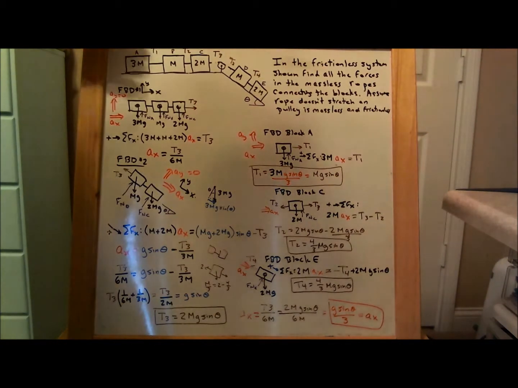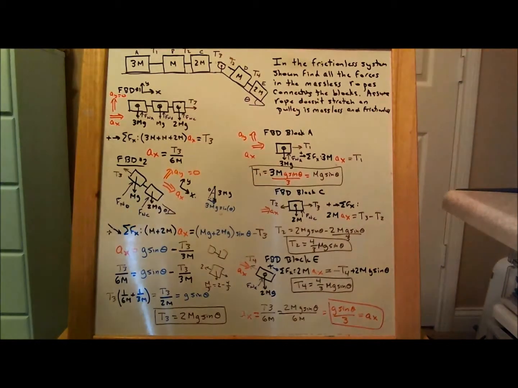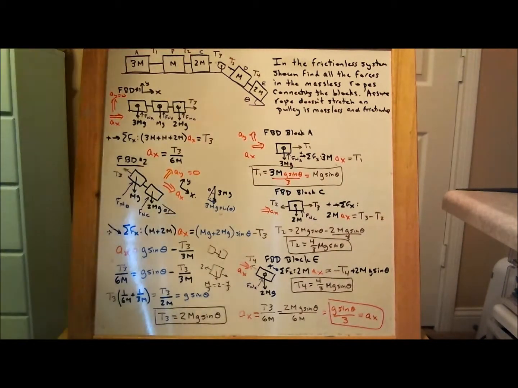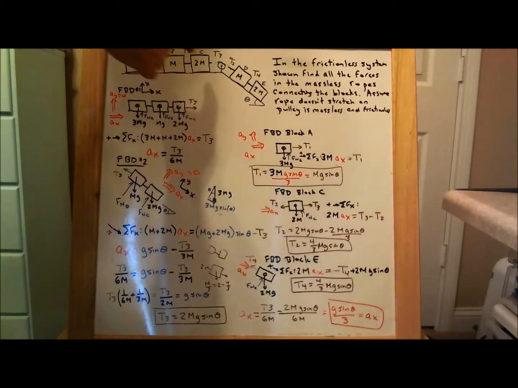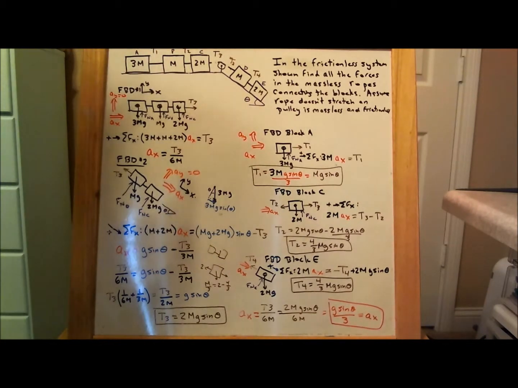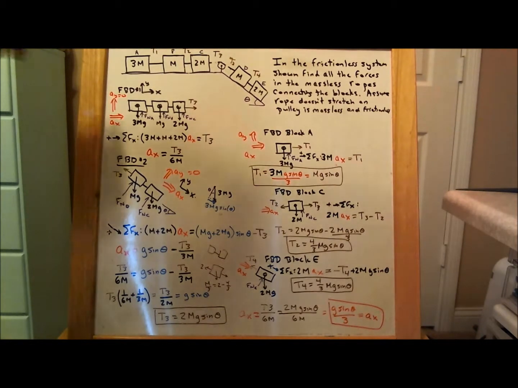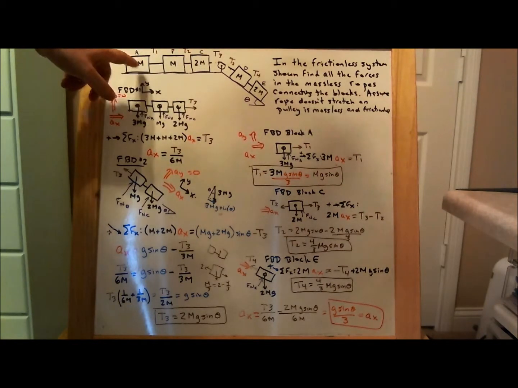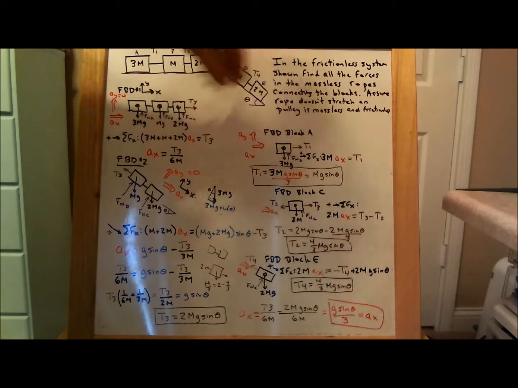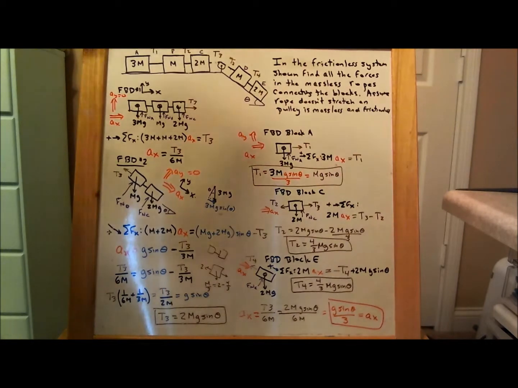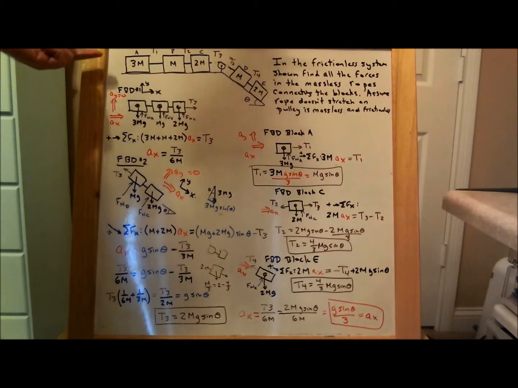So often when you have a collection of things and you want to find internal forces, you have to understand the global motion of the system in its entirety. If we divide something into groups, we want to think about, first of all, are they moving together? Do they have the same acceleration? Well, these three blocks have the same acceleration, magnitude, and direction, because of what we were told.